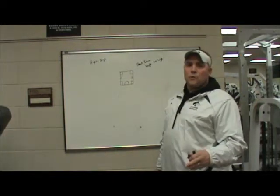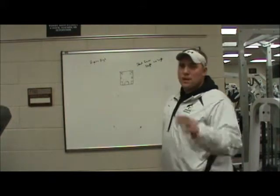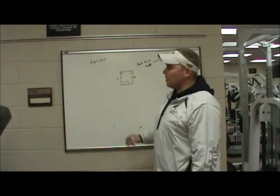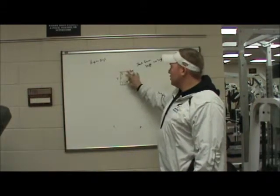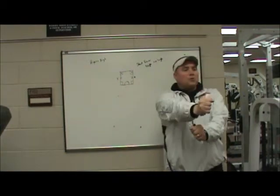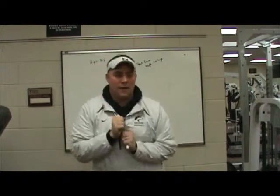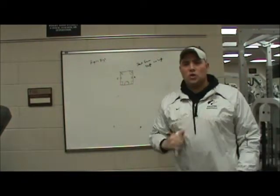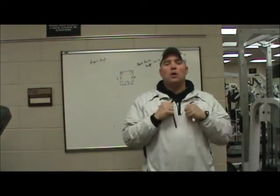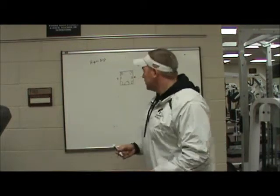When we do our warm-ups for goalie, we'll throw about five up here, then five up here. Then I'll say side shots, and we'll throw five here, then five here. For these shots, high to high and side to side, we're really focused on having our stick out in front of us and then stepping and throwing our body. So our chest is what we get in front of it. Obviously, we want the head of our stick to get in front of it, but we really want our chest to be blocking it in case you miss, and that's what's going to happen. You're going to miss sometimes, okay?